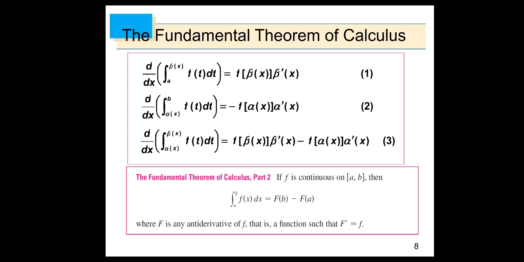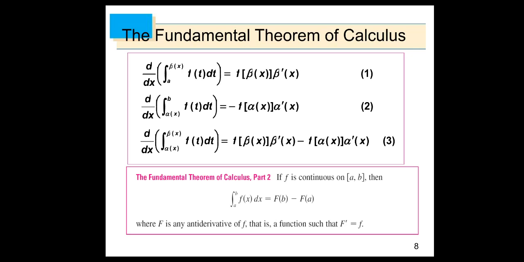So in the second part of the fundamental theorem, it says integration a to b f of x dx is equal to F of b minus F of a, which means that when we solve this particular integration, our answer would be in the form of F of b minus F of a. We have to evaluate the antiderivative at b and at a, and then find the difference of these two values, right?